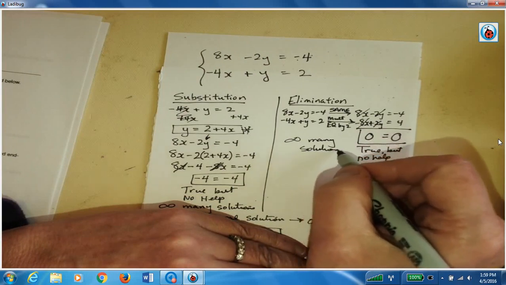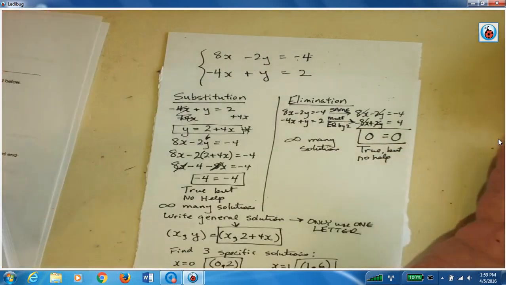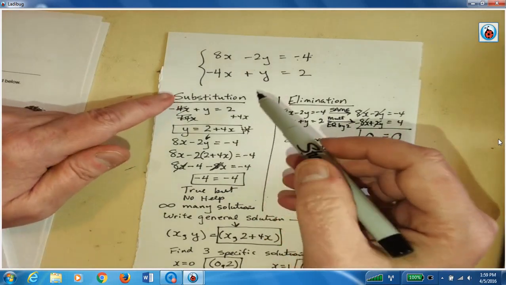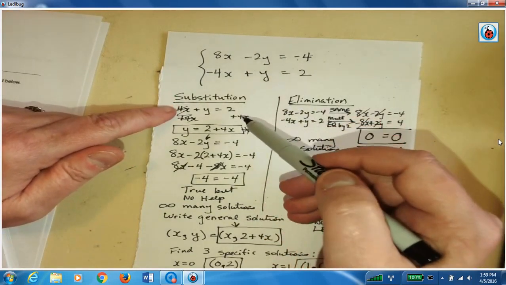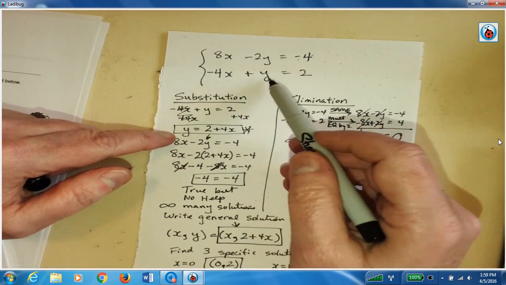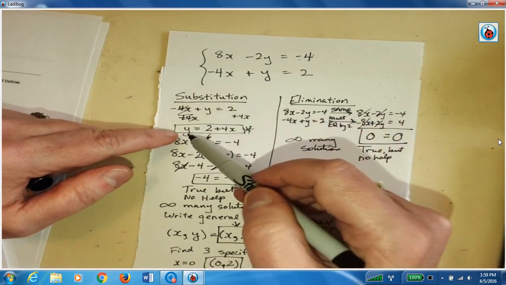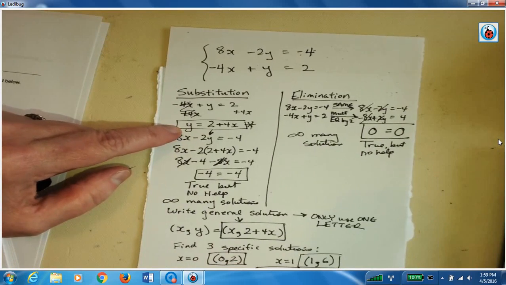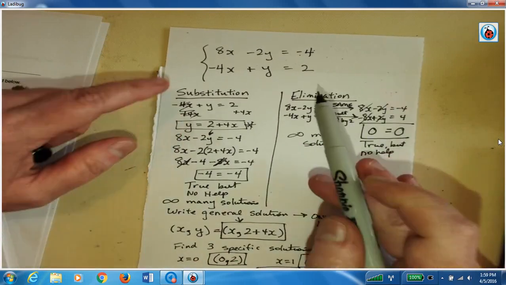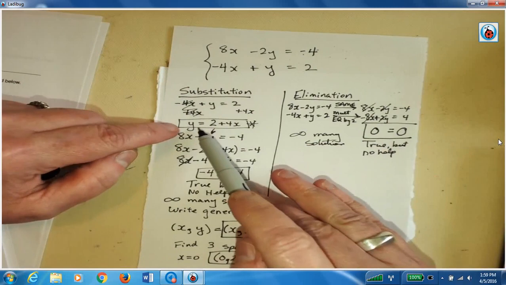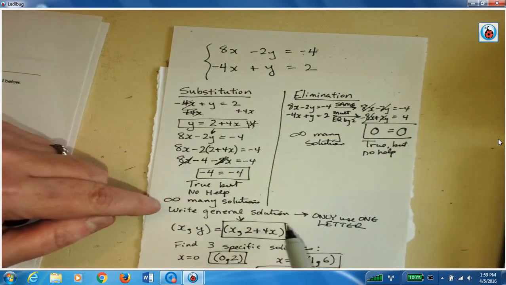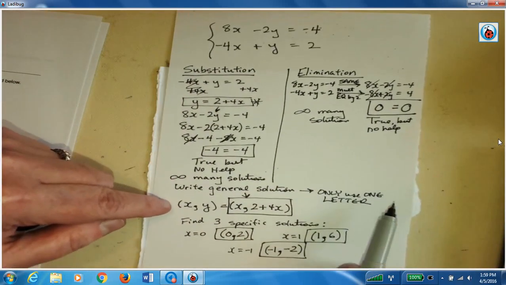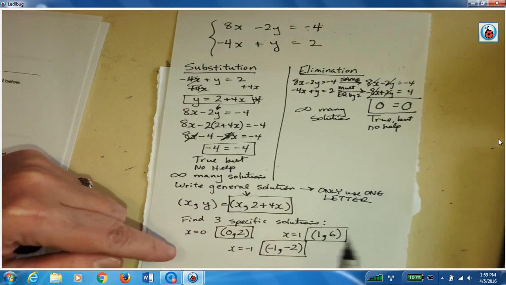So then I must get a general solution, and to get a general solution, I'd actually have to go back and rewrite one of these letters to where I get it by itself on the left-hand side. And in this particular case, it was easiest to get the y by itself over here. And so I'd follow exactly the same steps there.